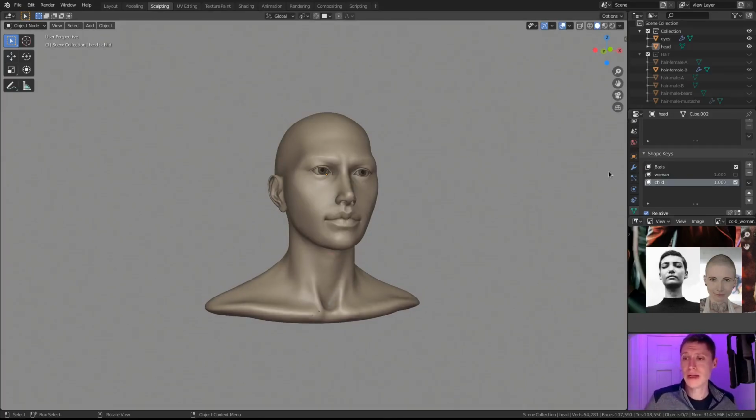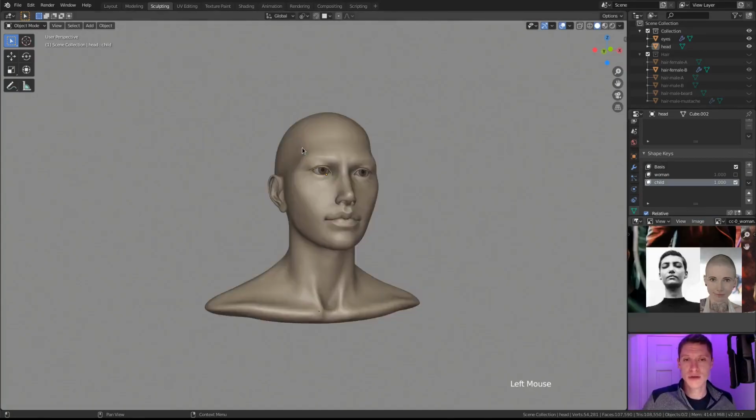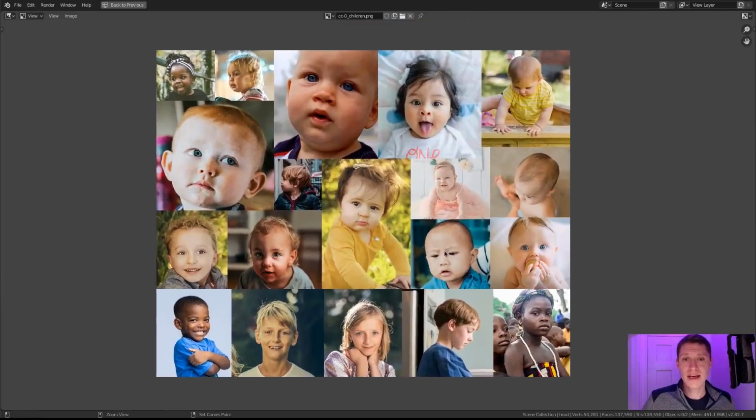And also I want to open a reference image, CC01L12. If we take a look at that, obviously it's a page full of very cute kids. And that cuteness is going to be a factor as we get towards the latter half of the video. But the upper 2/3 of this image are primarily the age we're going for, around that 2 years of age mark, though some are infants and some are probably a little bit older. But on the bottom row, we've got children between 5 and 10.